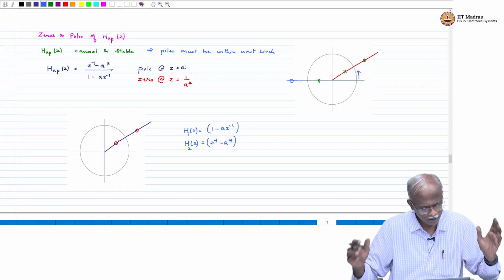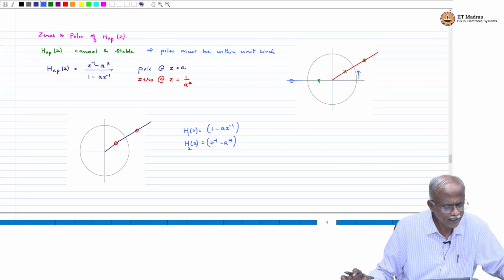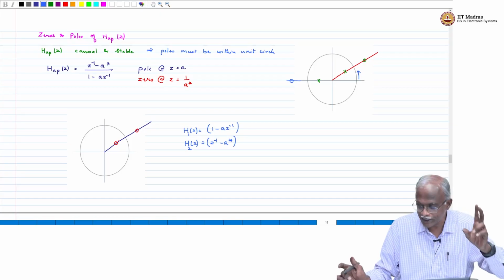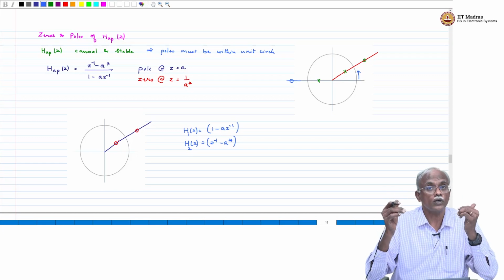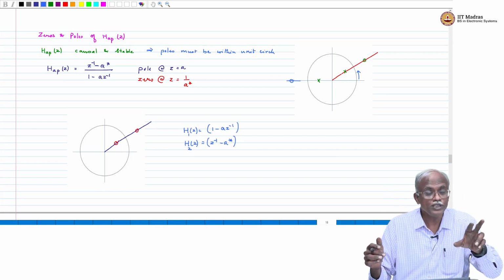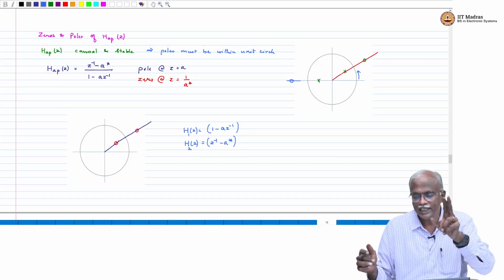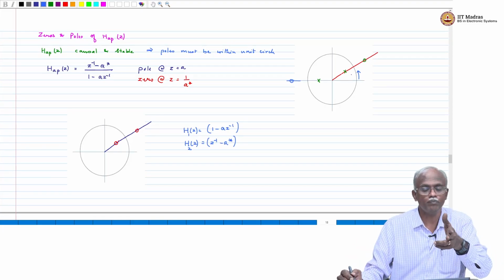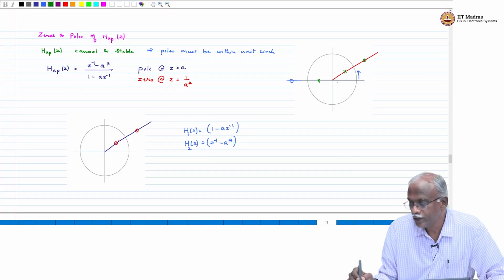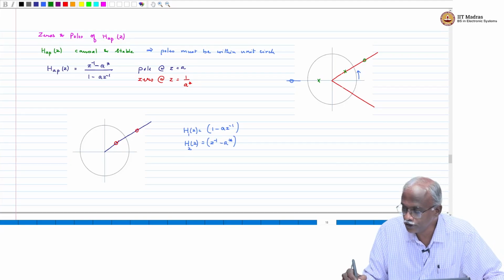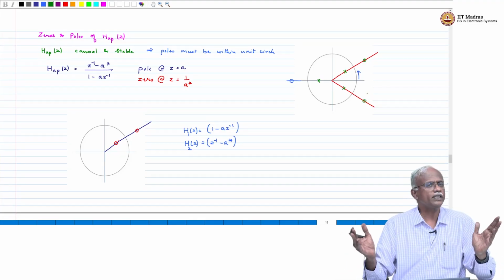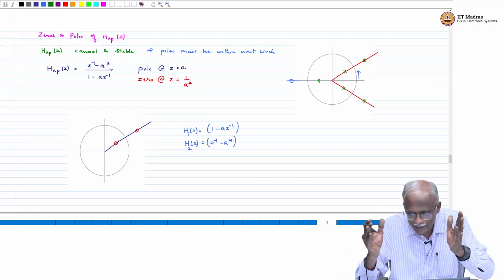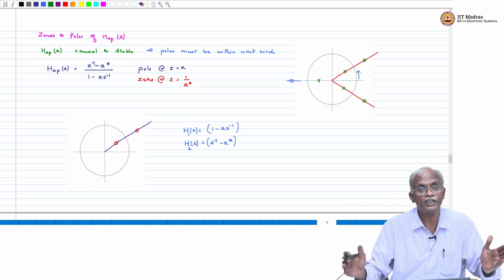Now the only thing remaining is what happens if you specify that your all-pass filter will have real coefficients. If you specify that your all-pass function has real coefficients, then you cannot get just one complex conjugate pole, you will get the complex conjugate pair. So there will be another pole which is also located at the conjugate location, which means that there will be a zero also at the conjugate location. So that's the unique insight that we have. This is how all-pass functions behave.